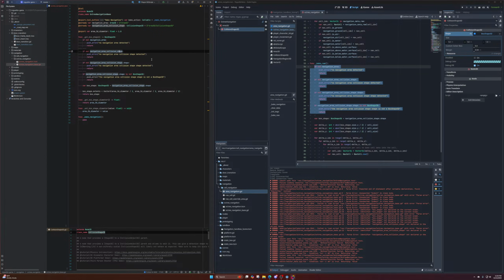If there's no collision shape, if the collision shape doesn't actually have a shape, push the error. If navigation area collision shape dot shape is not a box shape, so if it was changed for whatever reason, we'll return.